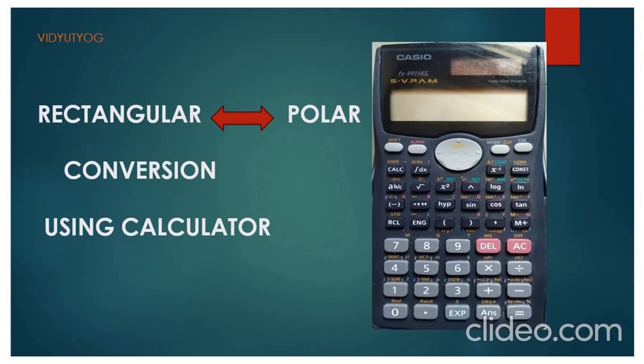In this video, we'll discuss rectangular to polar and polar to rectangular conversion using a calculator. This video is divided into three parts. In the first part, we'll discuss the necessity of rectangular to polar and polar to rectangular conversion in the case of electrical networks. Then we'll discuss rectangular to polar and polar to rectangular conversion by using the theoretical procedure. And in the last part of this video, we'll discuss how we can convert rectangular to polar and polar to rectangular by using a calculator.